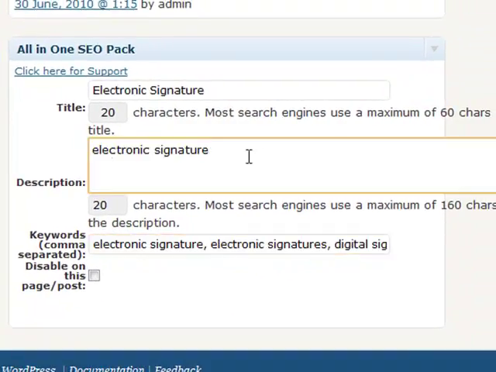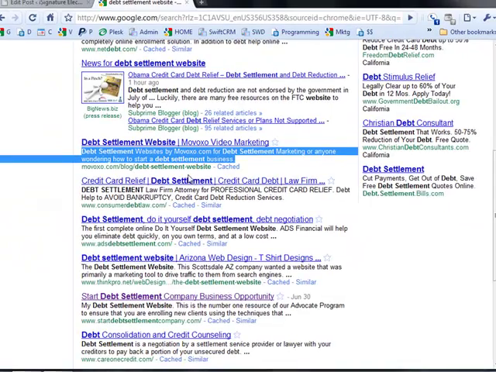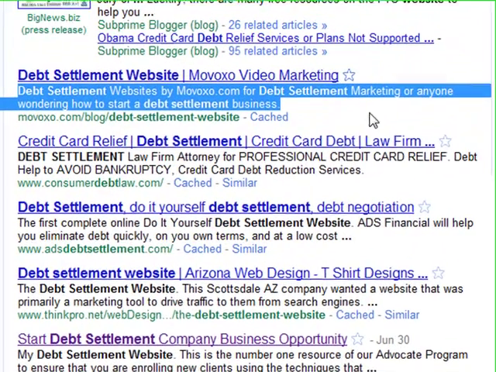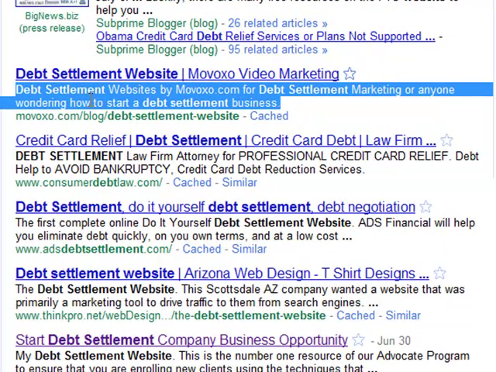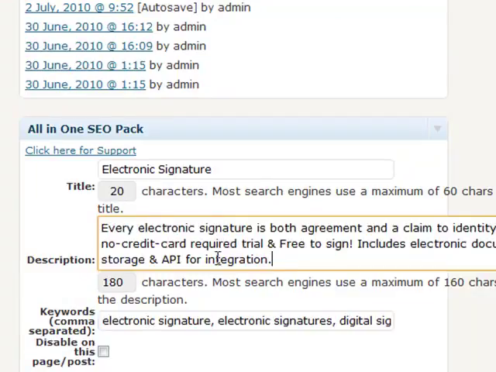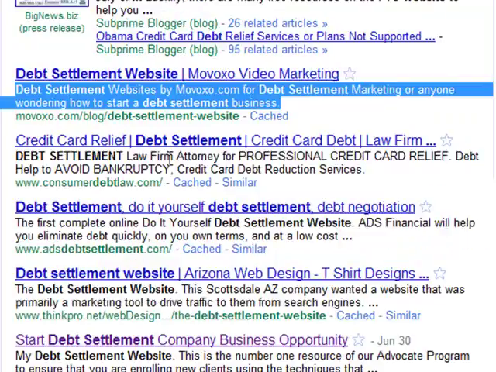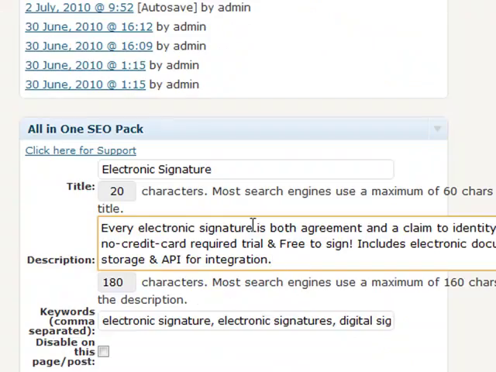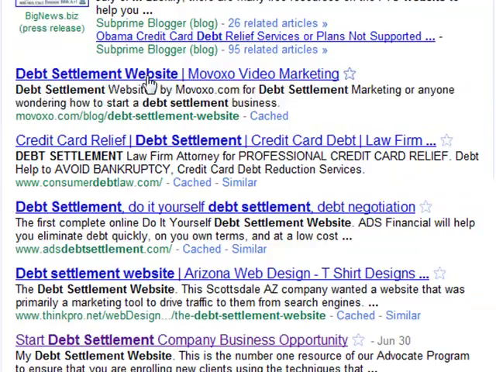This description here, first off, it can only be about 160 characters, and it's going to show as this text right here, right? So this text, generally speaking, is coming from this place. Okay, here I've written an actual description, and this is what's going to appear in Google right about there. Notice that I use the actual phrase. So in this case, debt settlement website was the phrase that I searched for because I just wanted to show you a result that I had ranked for.